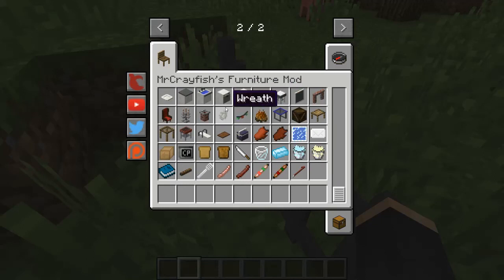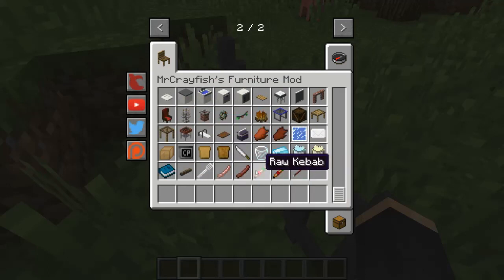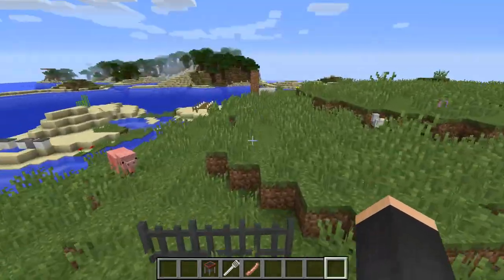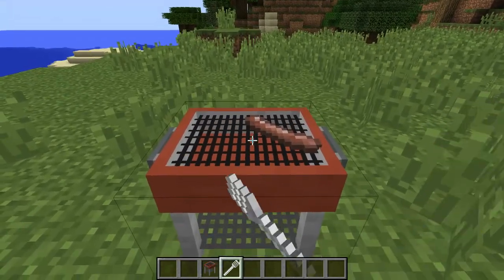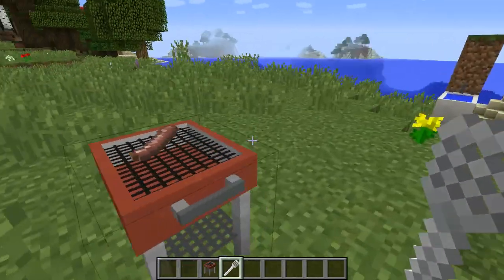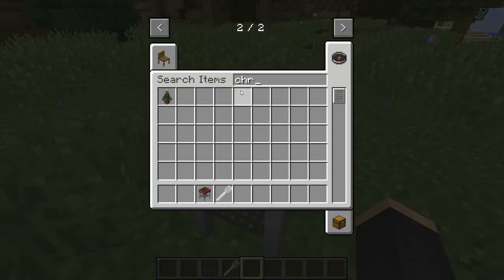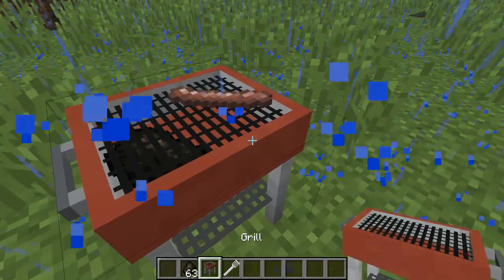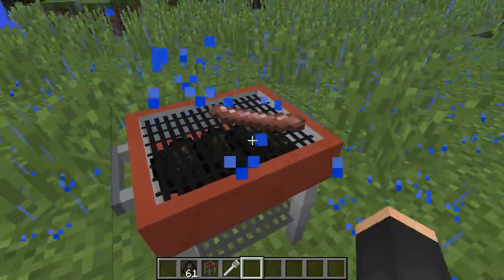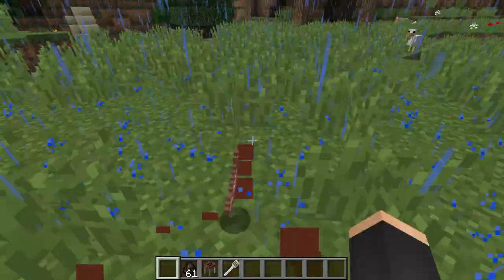Let's see here. Not much else I'm really gonna go over. A lot of the stuff you could figure out on yourself. I'm not exactly 100% sure how this thing works, though. The grill. And I think I might figure it out to show you guys if you're stuck. So I think this thing has to cook on the grill. Oh, I know what you have to do. You have to put charcoal underneath? Oh, it's raining. Yeah, I'm not exactly sure how this thing works.